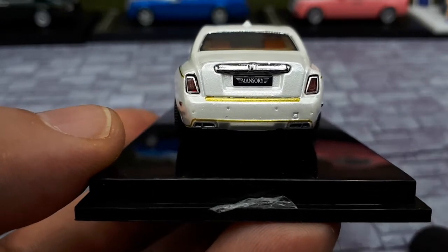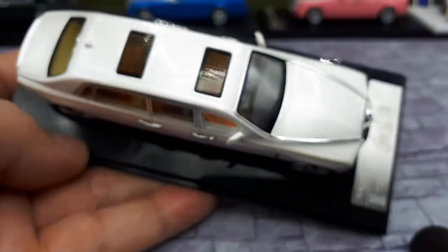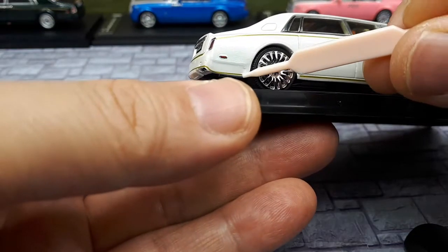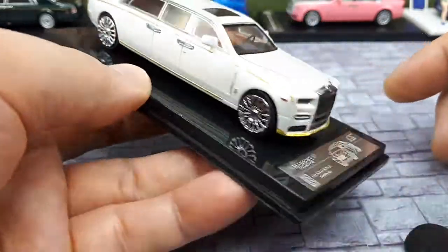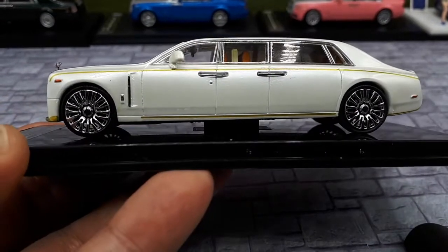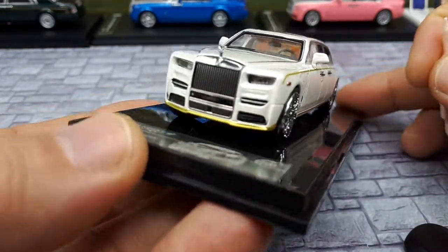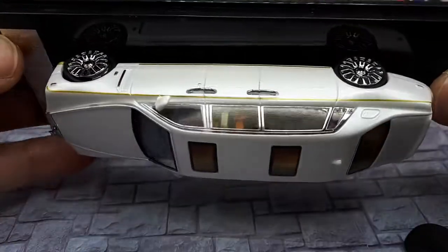There's a nice little gold trim on the bottom of the trunk area. I'm just going to look at this with the naked eye and look for some paint flaws, but I don't see any. There's a little passive styling vent there — I'm not sure if that's a real vent on the real car, but it's styling, as if you're trying to make a giant limousine look faster, which is kind of weird but cool. If I'm nitpicking, there's a little bump on the plastic that wasn't trimmed off properly, but no paint flaws that I can see, which is great.